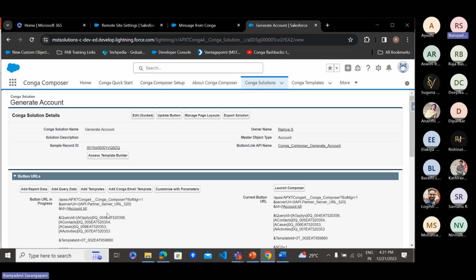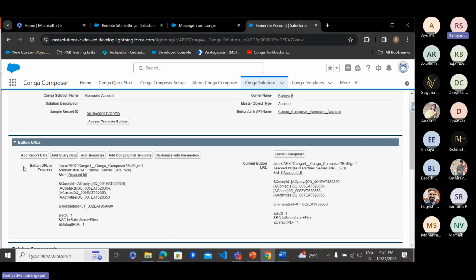Here you will see a page, it's a Conga solution record. Here you can add your data and your queries data, and also your templates, and your Conga email template, and also you can customize the parameters. If you want to generate the document in your desired, customized way, you can use customize parameters.